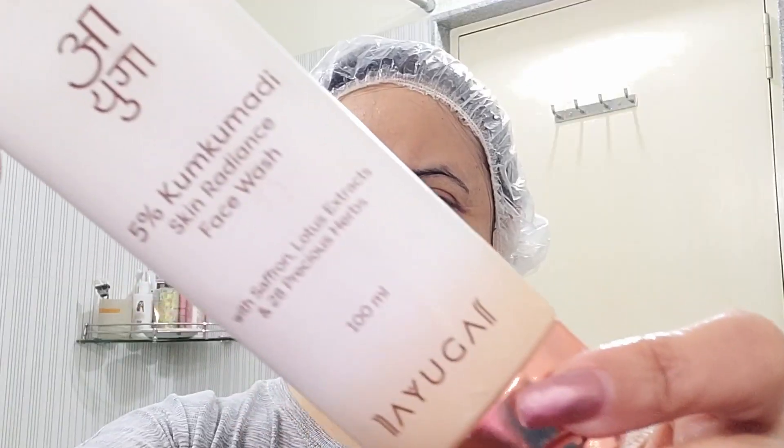Along with the vanya herbs, it also has sodium PCA and sodium gluconate to keep your skin hydrated even after washing — it won't feel stripped or dry. It also has neem extract, which is great if you're prone to acne. The face wash has niacinamide for lightening your skin, plus aloe vera and glycerin for increasing moisture and hydration.